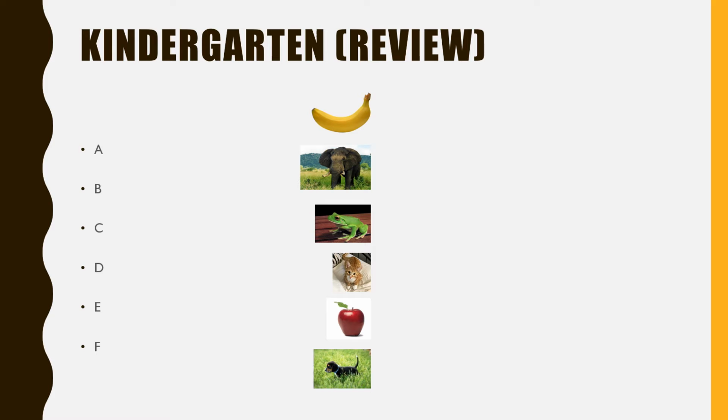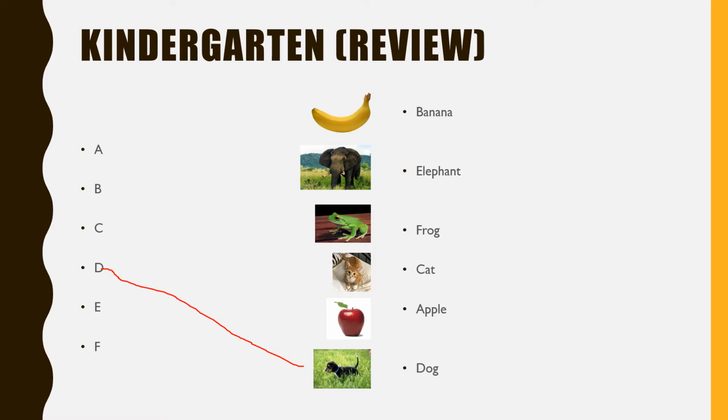Okay, so here I'm going to give you the words that go with the pictures. All right, so we see banana, elephant, frog, cat, apple, and dog. So we can look at the first letters and then match, what letter does dog start with? Well, it starts with letter D. Okay, so you can get out a piece of paper and write this out, or just do in your head, point at the screen. If you're doing this with your parents, then that helps a lot.